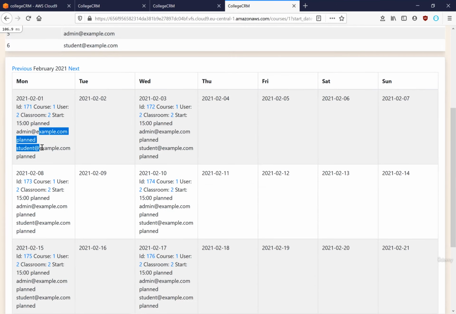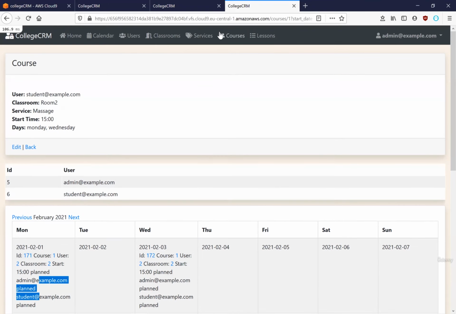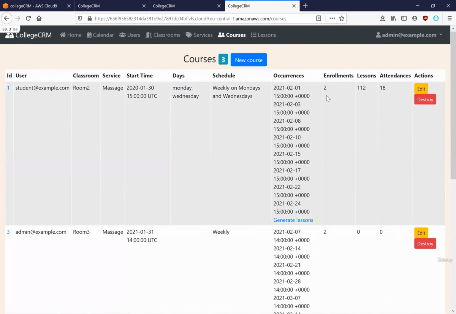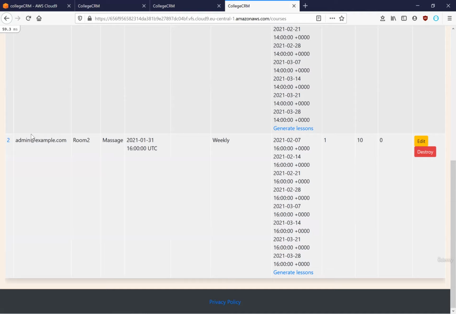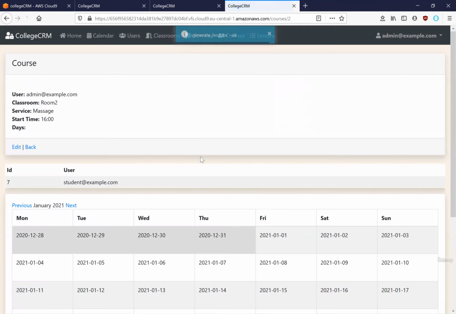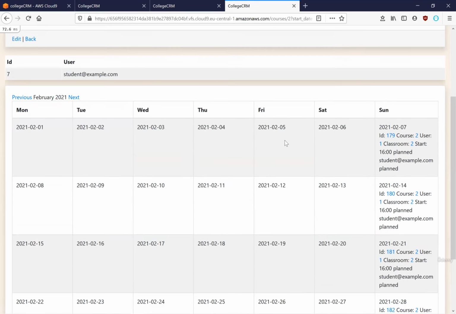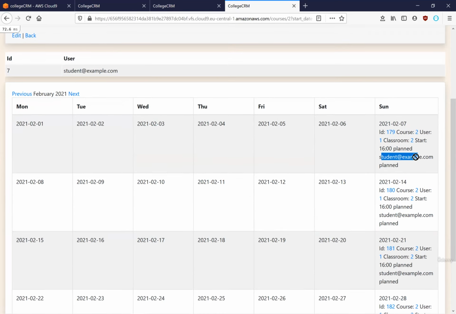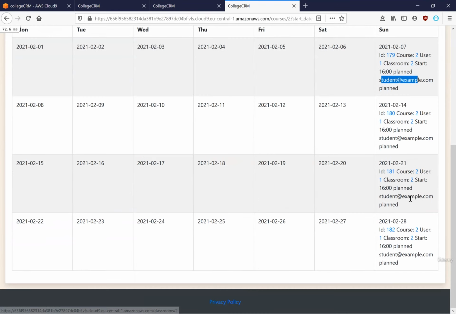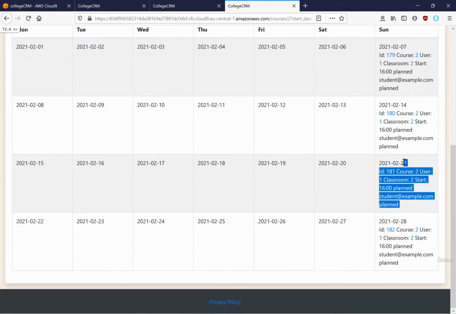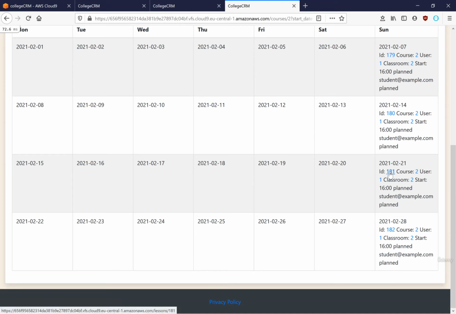I'm going to the next month. And I see admin and student. Let's go to that other course. Here we have a course with one enrolled student. I will generate. Okay, I'm going to the next month. And here, the course where we have just the student enrolled, he has lessons with his attendance generated.